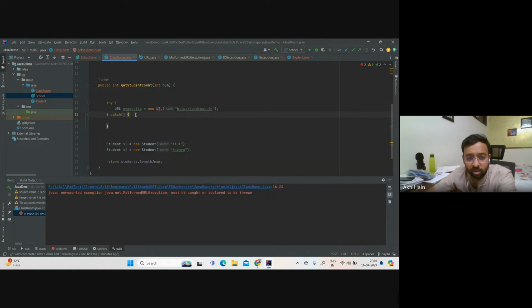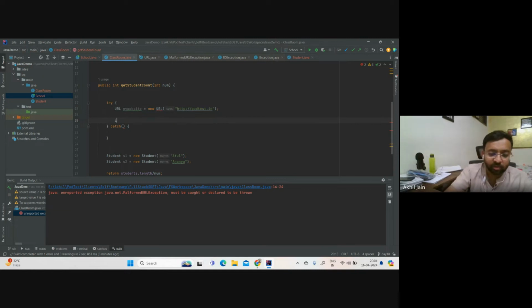So as of now, it is one line. Let's say I have another line which would be doing something like a divide by 0, let's say int c = 5 / 0. So here it will throw an arithmetic exception, but because arithmetic exception is a runtime exception, the compiler will not complain, but you know that this can throw an error. So if this situation occurs, you still need to handle it, otherwise your program will stop.